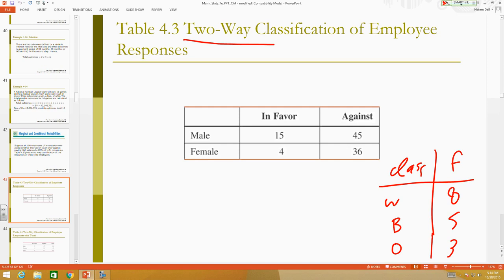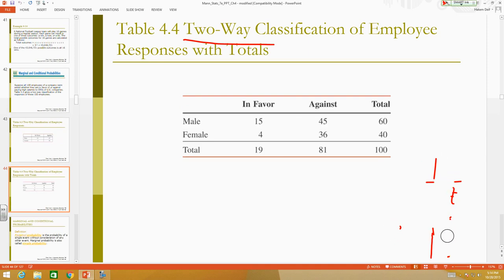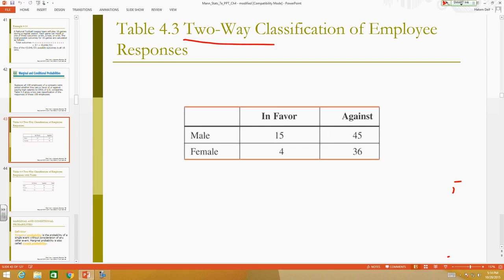I can also classify students another way. Let's not choose the color of the dress. Let me choose the major. Okay, so for example, I can say, okay, the engineers, how many engineers here? Suppose I have 5. How many go into business? Suppose they are 7. Okay, how many are studying human resources or education or something else? Okay, how many is left? 4, huh? Okay, so that's it. So that's another way of classifying.